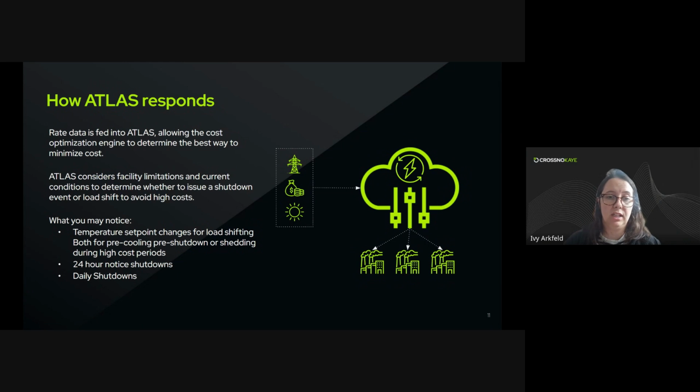So you have the opportunity, if you have a problem with it or anything, you could skip that shutdown or pause shutdowns, but it lets you know immediately what's going on since these are a little more variable and you don't know exactly when it's going to happen if it's a day of market rate. But I think the vast majority of folks are more likely exposed to the 24-hour time frame. And for sites that have time of use, oftentimes we're doing daily shutdowns. You have a very reliable time period when you know it's most expensive to operate. So typically in those cases, we're going to do a daily shutdown to avoid that time.